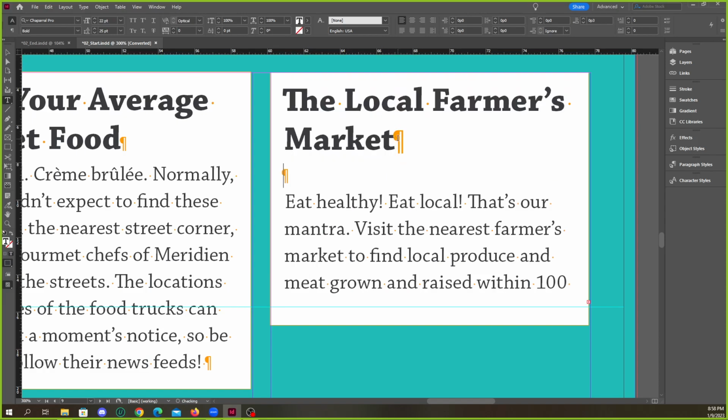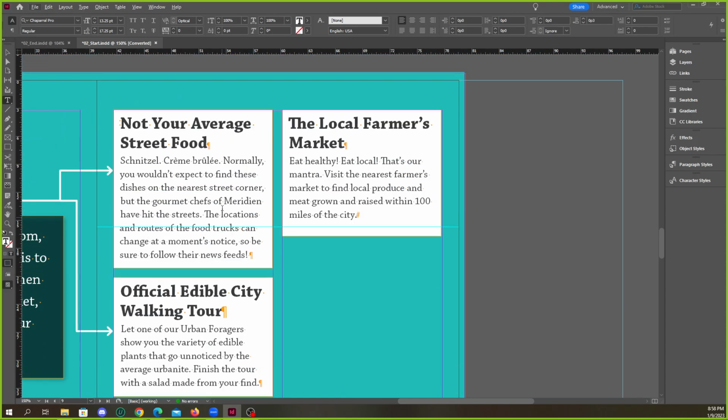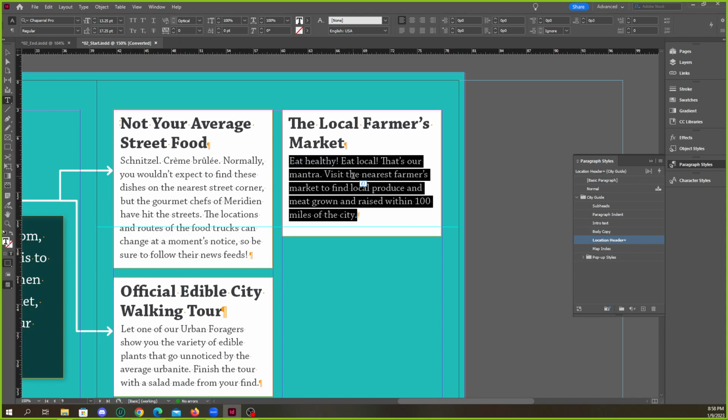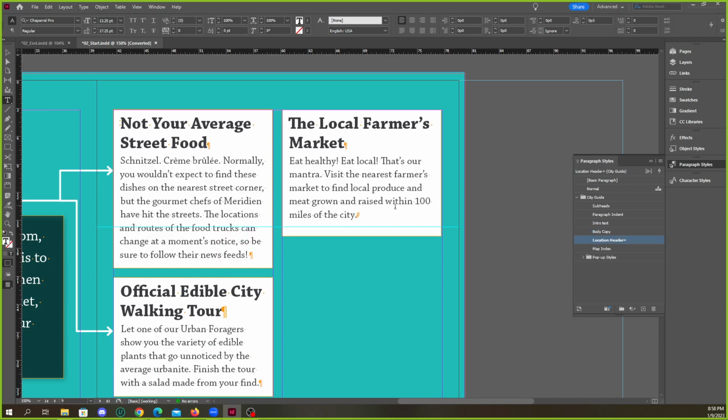You mark the end of the paragraph by pressing return. So those mark your paragraphs. So paragraph styles affect the entire paragraph. Click anywhere within the paragraph, and that whole paragraph will change to that paragraph style.